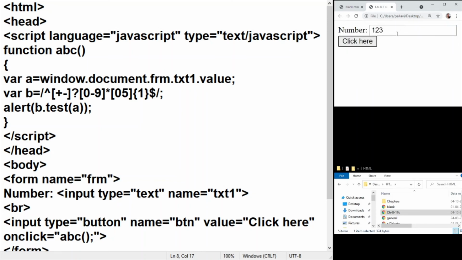So it says false. Okay, it's not divisible. Let's see. Yeah, it says it is divisible. And if I put in a dot sign, it should say false because fractional numbers are not supposed to be added. Let me try plus 1 to 5. It is working with a 0. It is working with any digit. It is perfect. And with a negative sign, great. So for each of the test cases I entered, it is working.